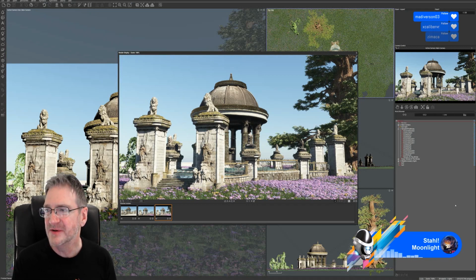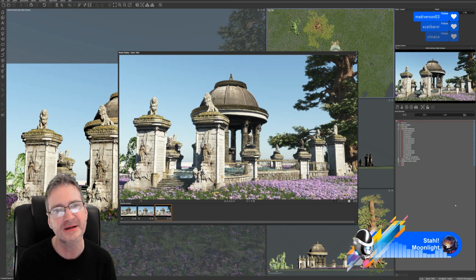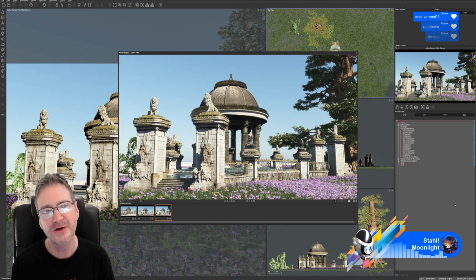Excalibur says, how long have you been doing photogrammetry and what got you into it? I have been doing photogrammetry for about 7 years, maybe 8 years now. What got me into it originally? Well, I used to work in film, and it's used in film. It's been used in film for a long, long time. It's only now starting to be used in games as well.